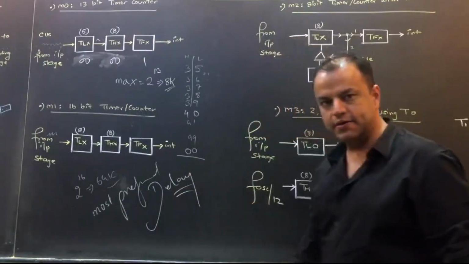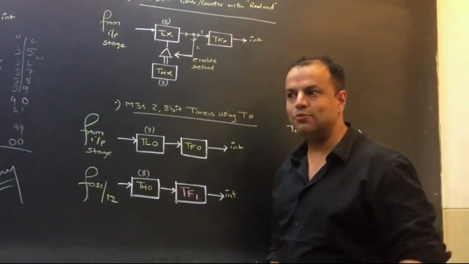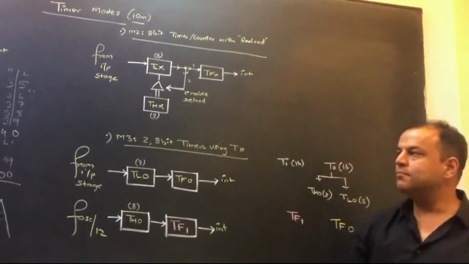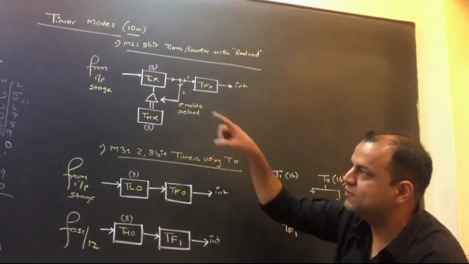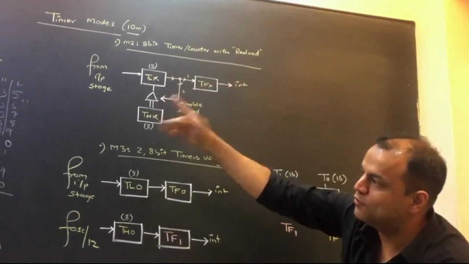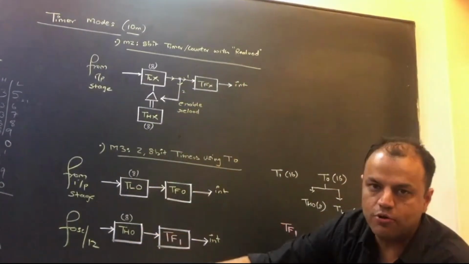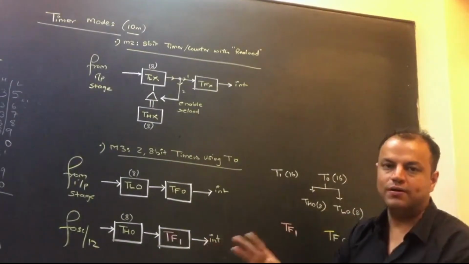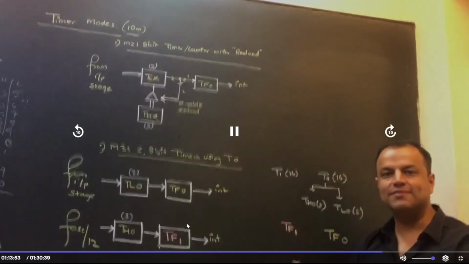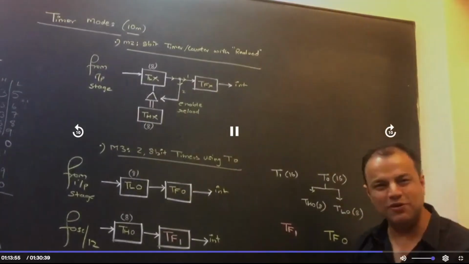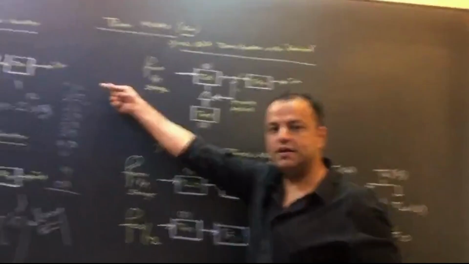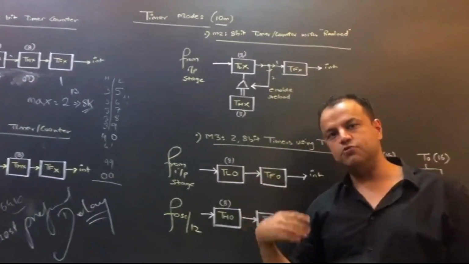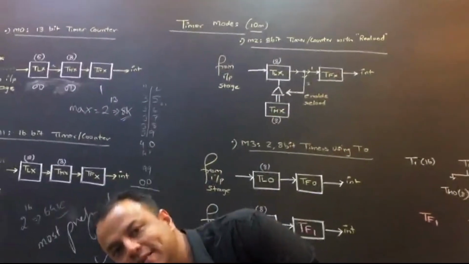The point is, when you are asked in the exam to write a program to produce a delay, your first choice should be mode 1, because whatever delays these cannot produce, mode 0 can produce. Whatever mode 0 cannot produce, mode 1 can produce. What mode 1 cannot produce, cannot be produced. So, always preferably use mode 1 to produce delays, okay? Because it has the biggest timer. Every mode is created for a purpose. This mode was created to divide a frequency by 32. This mode is created to produce a delay. When you learn these two modes, you'll also understand their purpose. Every mode has a reason why it's created.